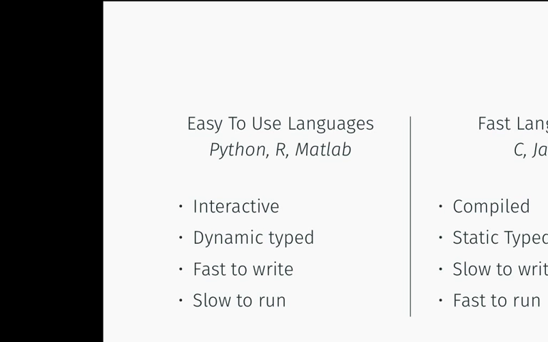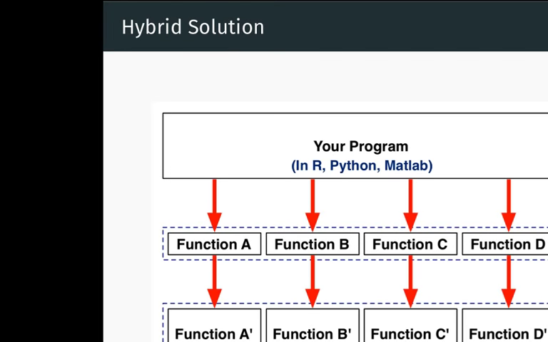By contrast, these fast languages, while they are awful to work with, tend to run at much, much higher speeds. And so the strategy that most people have ended up using for the last decade or so has been a hybrid approach, right? Where we work in R, Python, or MATLAB, and we call functions that are ostensibly in Python. But really, when you look at that function, all you're actually doing is calling a C library. So most of the tools that we're actually using when we're working in R or Python are C libraries underneath the hood.